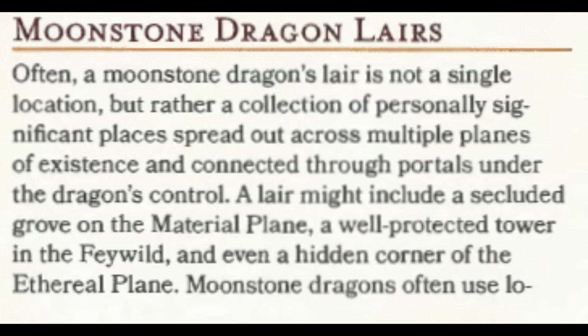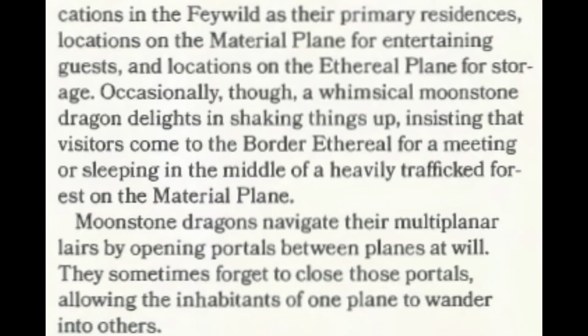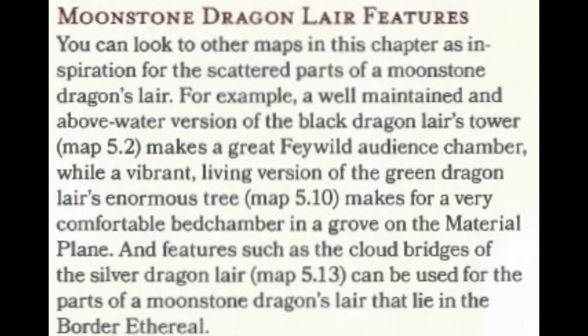So as such, the Domain of Delight is going to have aspects of green, black, and fairy dragon lairs that you find in Fizban's Treasury of Dragons. It even says it in the book, Moonstone Dragon lair features found on page 132. It says that the lair has elements of black and green dragons. I'm adding in fairy dragon because, Fey, Moonstone, Fey Wild, just kind of makes sense to me.